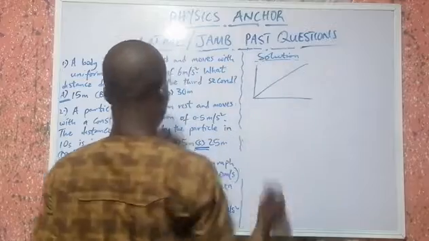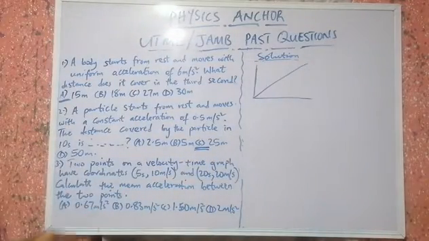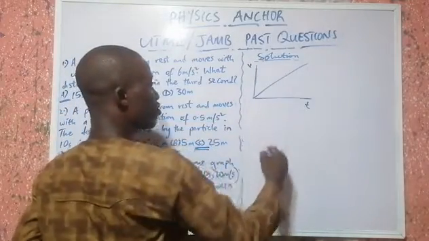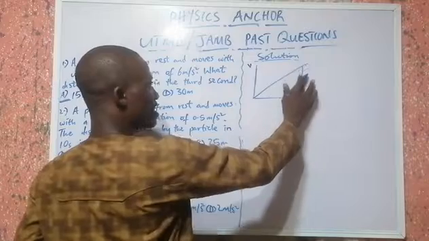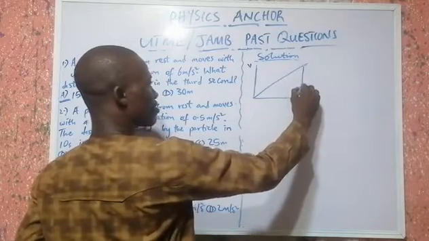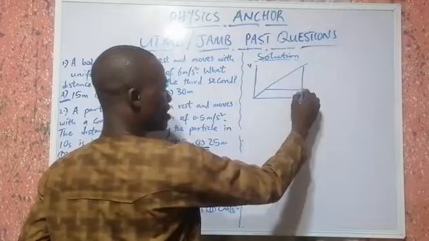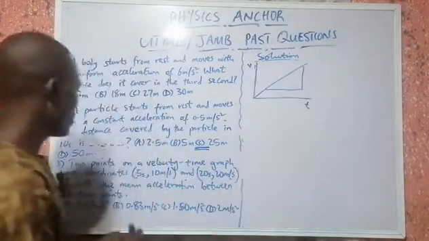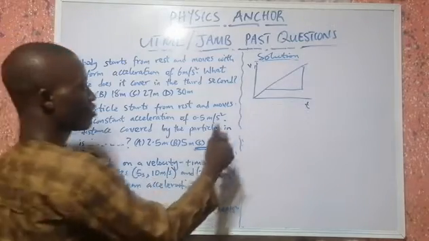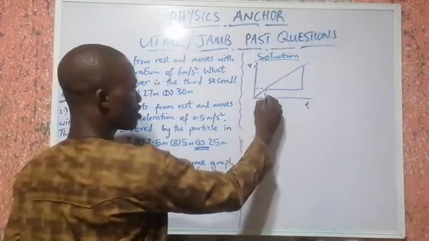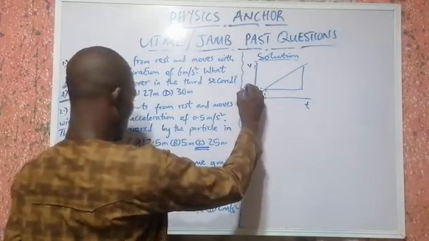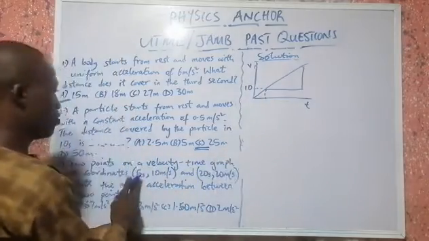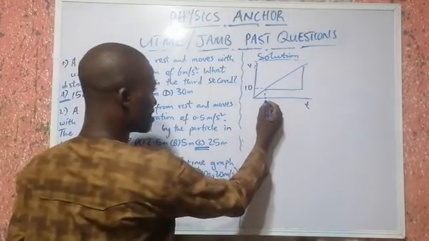So let's see this as a straight line graph where we have velocity against time. You know that the slope of a velocity time graph is actually the acceleration. The slope or the gradient is acceleration. So what they gave us is something like this. In the first one we have 5 seconds, 10 meter per second. In other words, when you trace to this place, the velocity is 10, while the time is 5.